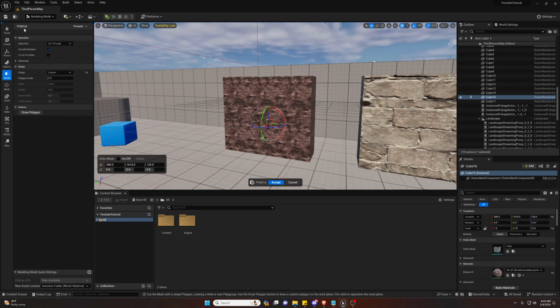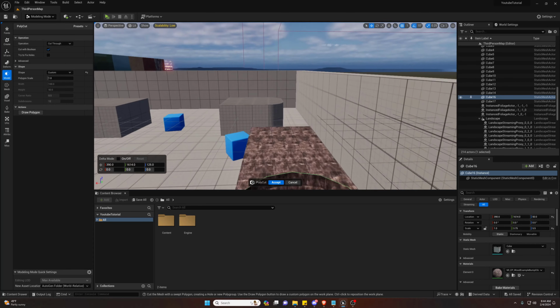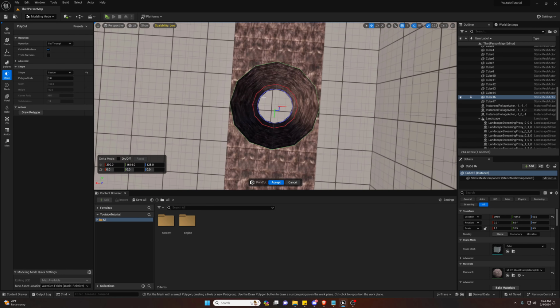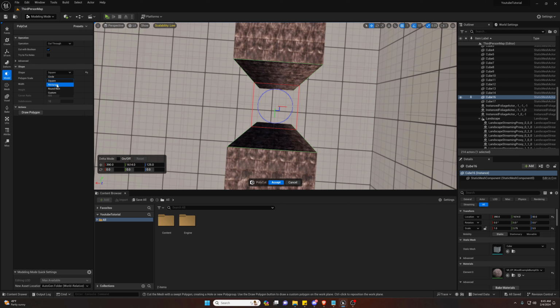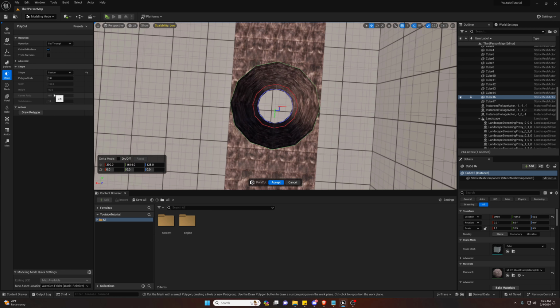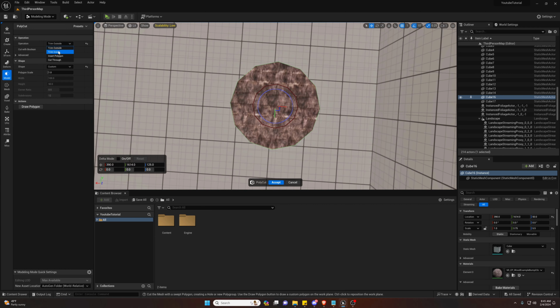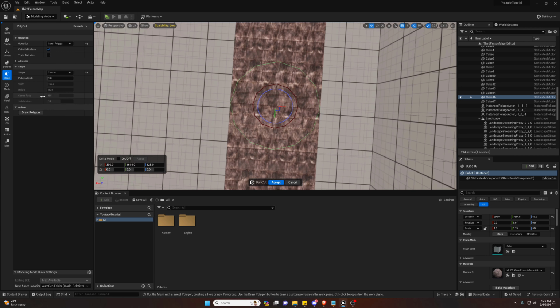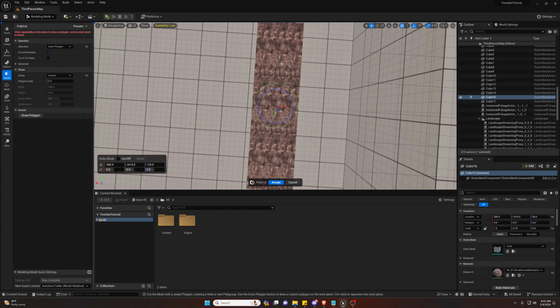What the polycut allows us to do is actually draw a shape in an object and cut through or around it, essentially. So here you can see we've cut a circle through. I don't know why it was on custom. And we can do other presets like a square, rectangle, or rounded rectangle. But I think the custom tool is super interesting, and we also have different operations at the top here. So you can see we have to trim the outside, inside, and insert polygon. But we also have this draw polygon option.